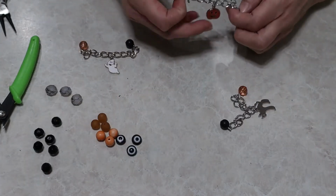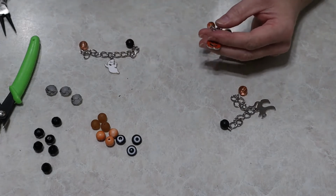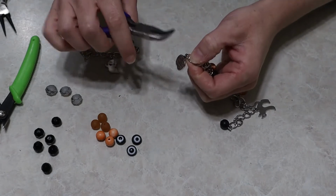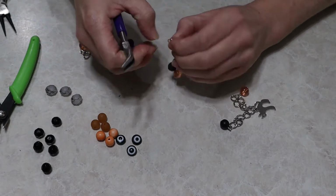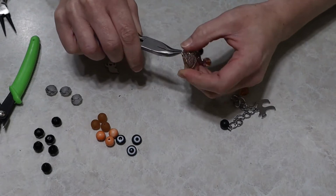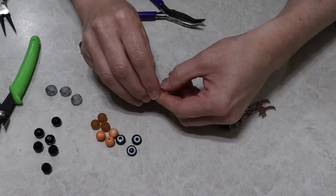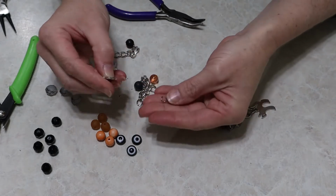I still need to take the charms off of these chains and the beads that are at the end of the chains. So I'm going to just take the jump ring off and use this jump ring on the next part to make it into an ornament. To do that, I want to use pliers, like a little needle nose plier, and find where the slit in the ring is and bend the pieces away from each other. You don't want to try to bend it apart and open it wider. You just want to bend it, and then it'll bend back easy later and close to the same spot.